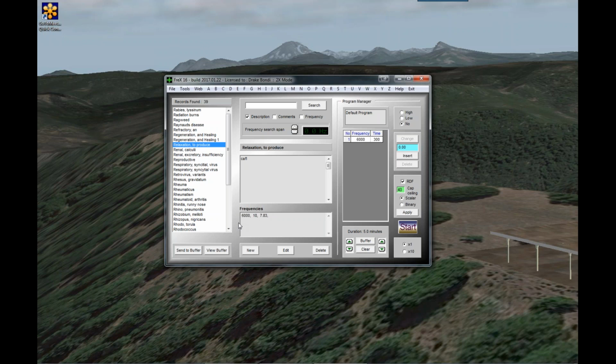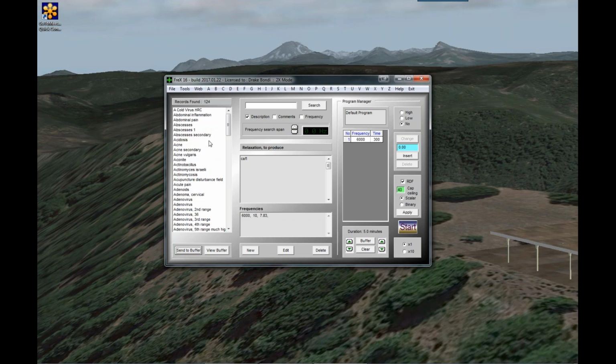What you do is click Send to Buffer, and that sends those 3 frequencies to the buffer. You can do as many other things as you want.